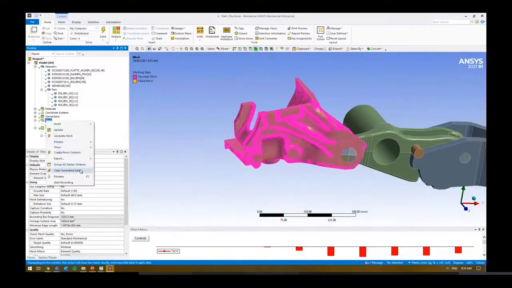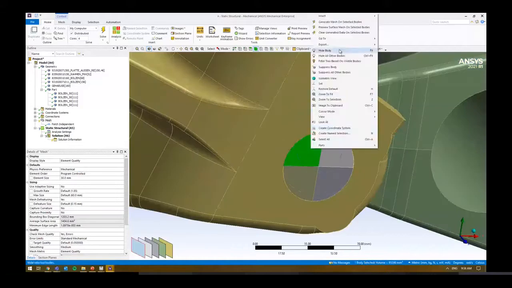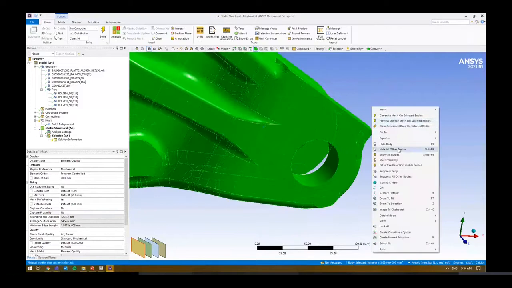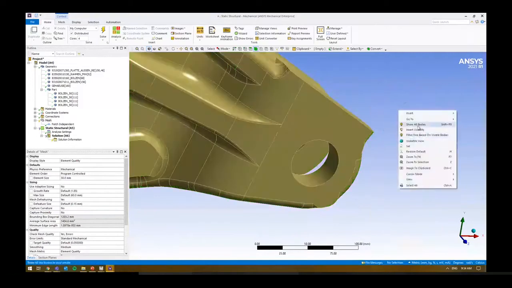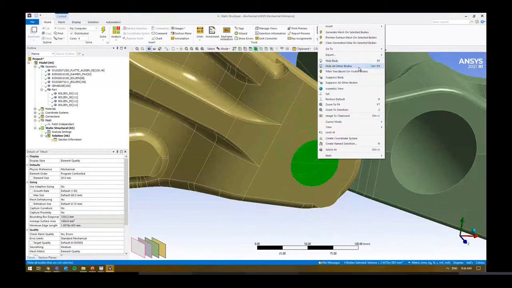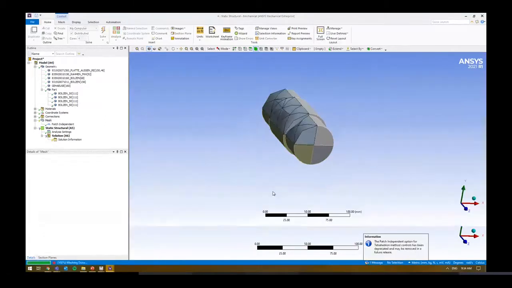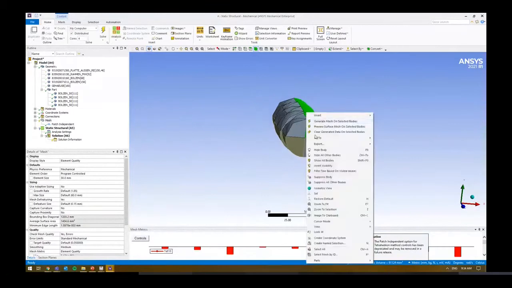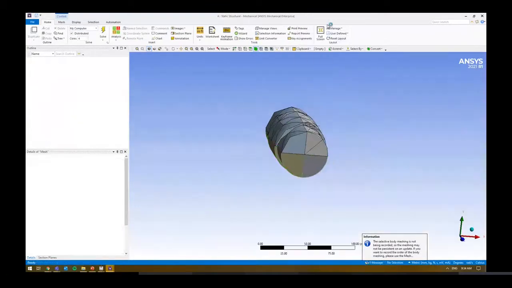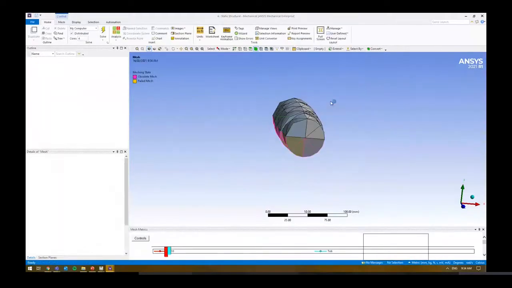So let's have a look at some other geometry as well. All right, let's have a look at some of the other methods. So I'm just going to focus on this for the time being. Oh, wrong one. So let's focus on these elements for now. All right, so if I generate the mesh here, we'll just have a look. There you go. So this is what the default quality looks like. That's clearly not acceptable for any of these components.